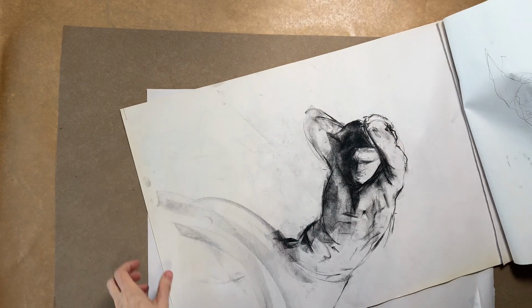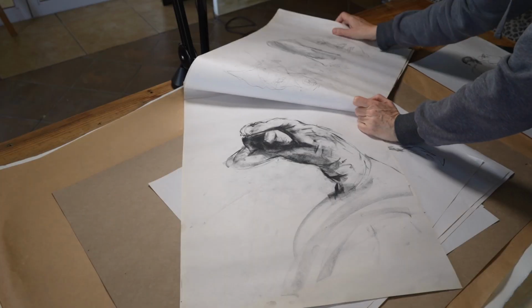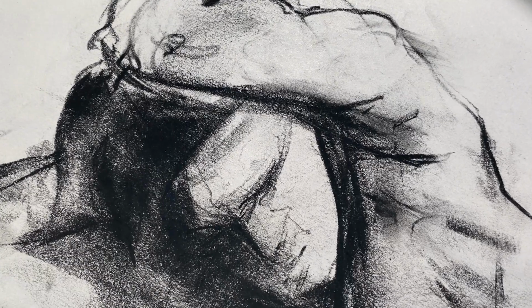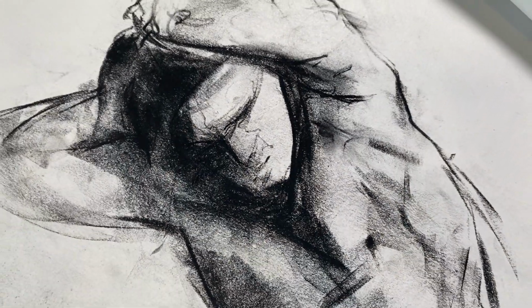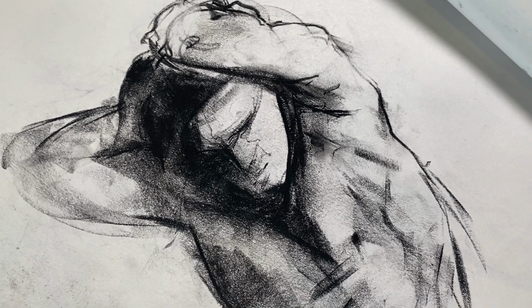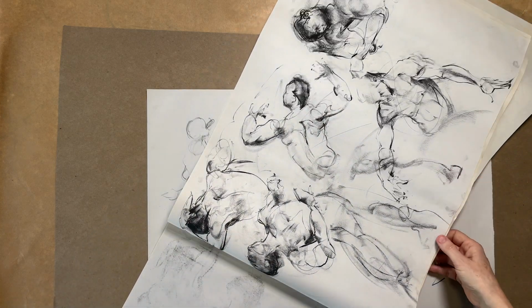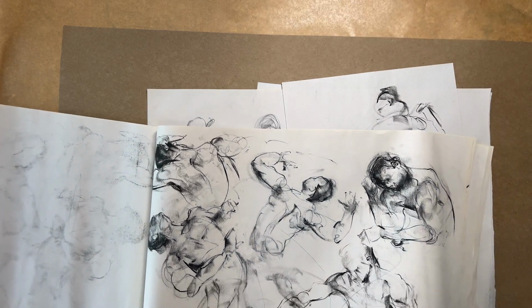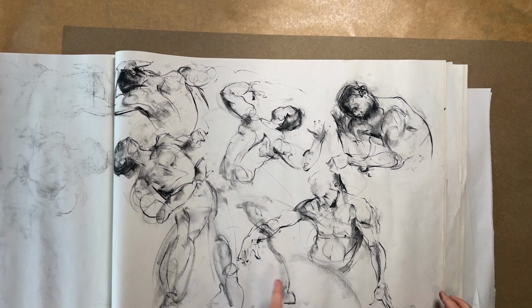So all of these drawings are done with compressed charcoal, which is very different to willow or vine. Compressed charcoal is a really dynamic medium. You can get dark tones and marks almost immediately. You don't have to spend a long time to try and build up your tonal work. It's a very direct medium. And I also love that you can achieve super fine lines with it as well. I think having that kind of a range of marks and tones in a drawing is always so much more interesting than if you just use the same mark all the way through.